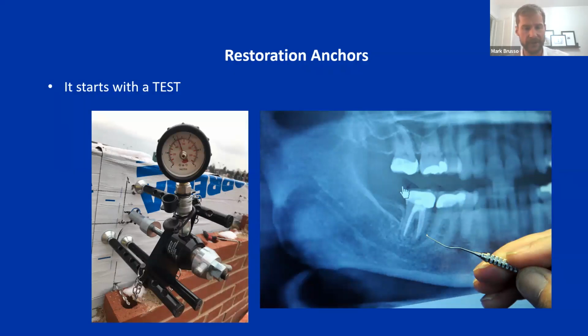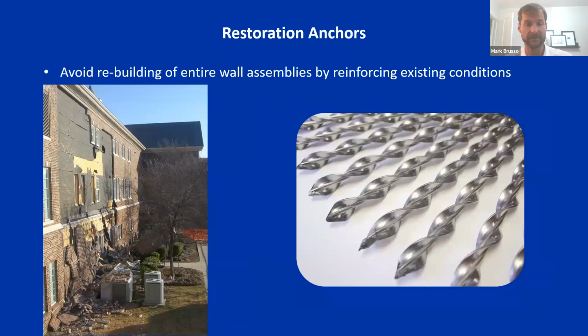So oftentimes when we do these pull tests, we will be able to observe how many kilonewtons of strength the anchors will present on the site. And a lot of our standards will very well describe some of the ultimate strengths that we should be seeing in these backups. So why do we use restoration anchors in the first place? Why would we get into this type of construction and choose a restoration anchor of any type?